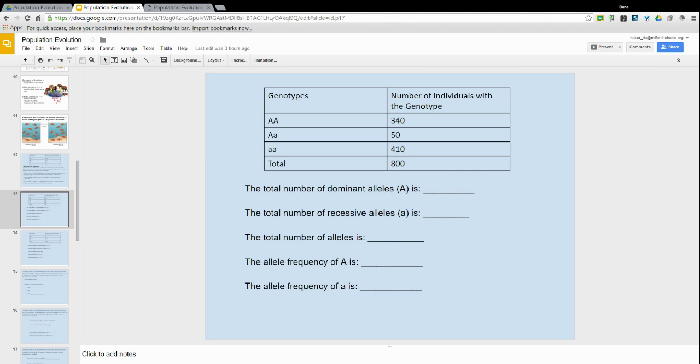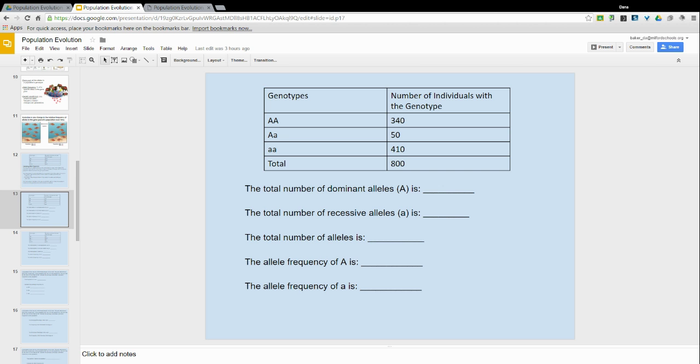As you look at this, it gives you information about how to calculate the allele frequency. It says the frequency of an allele is defined as the total number of copies of that allele in the population. So you could just say the total number of the dominant alleles, the big A alleles in the population, divided by the total of all of the alleles for that gene in the population. So the number of all of the combined big A's and little a's together.